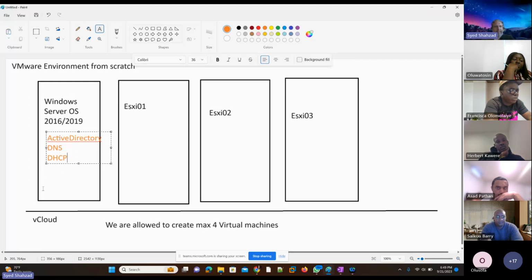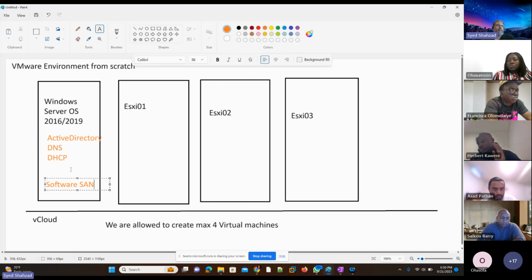So we're going to be installing DNS and DHCP. Later, we're going to install one more thing, and that is a software SAN, because we don't have a $100,000 SAN solution for each student. So we're going to install our own software SAN. We should have some kind of SAN, because without that, virtualization is not complete. In fact, it's going to come real soon. So that's the first machine that we're going to be configuring, and we're going to configure it really carefully, right?